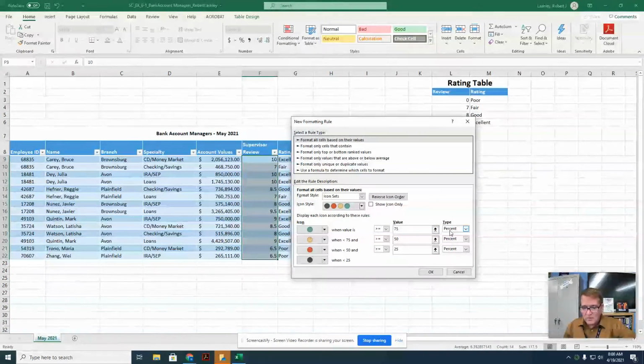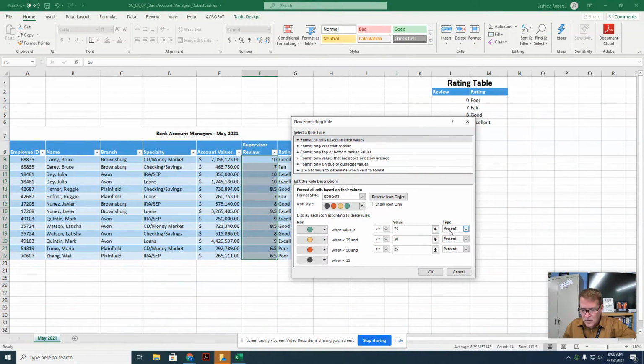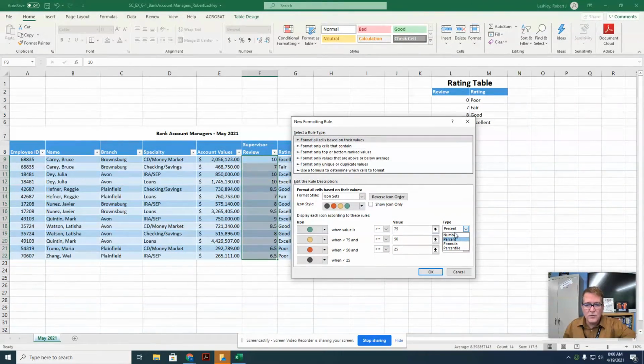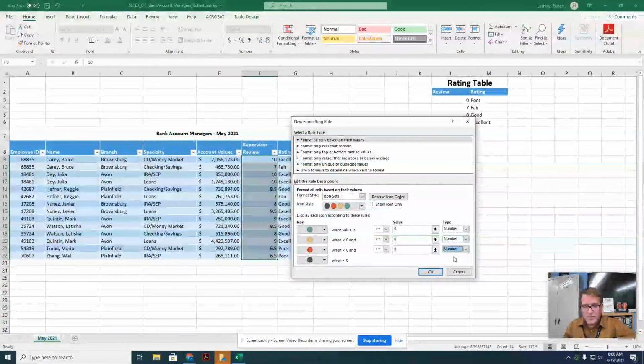Now it's set to %, so the very next thing it tells us to do in our step number 4 is change it from % to numbers. If our numbers are a certain thing, then display the different icons. Okay, so we changed them to numbers. Now this is where we go in and define what's going to be green, what's going to be yellow, what's going to be red, and what's going to be black.